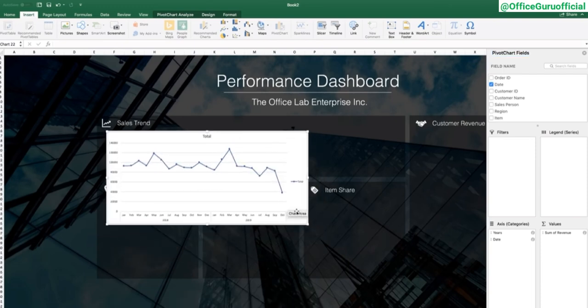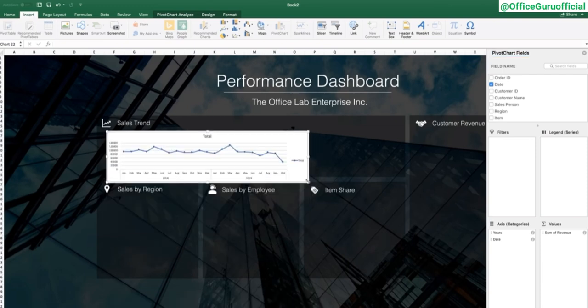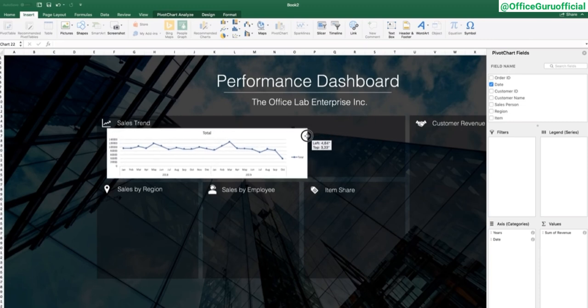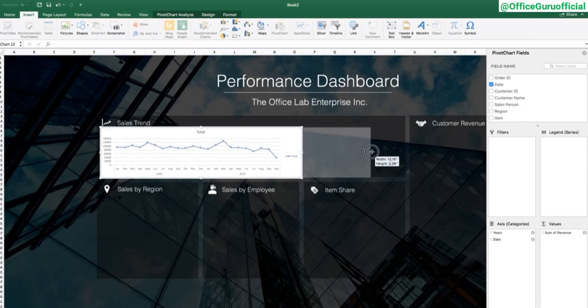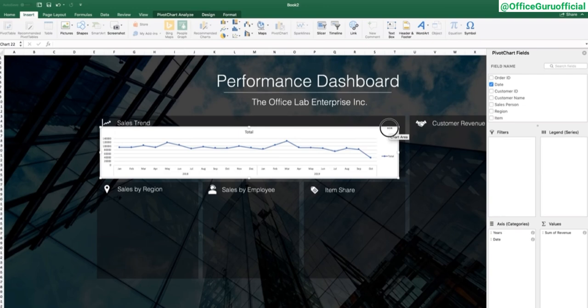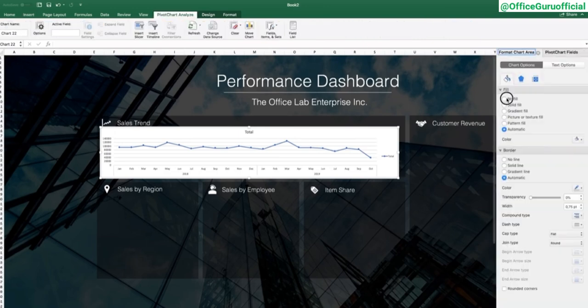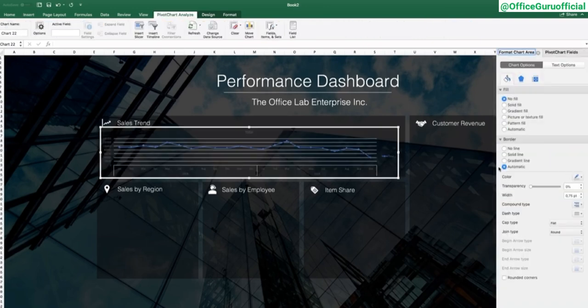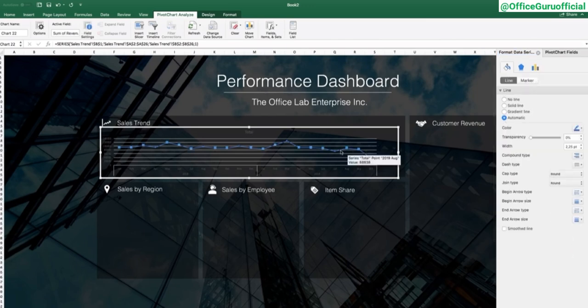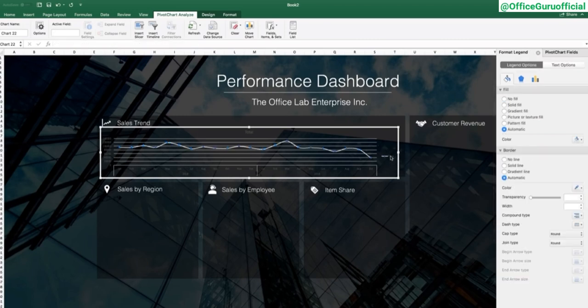And let's be honest, right now this chart just looks like utter trash, so we have to do some adjustments to make that look better. So let's start by setting this to no fill and change the color of the chart to white, and then we're going to smooth the line, which is a pretty cool feature in my opinion. Makes it look much better.